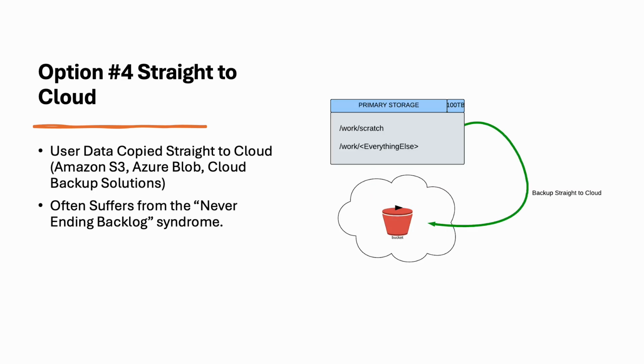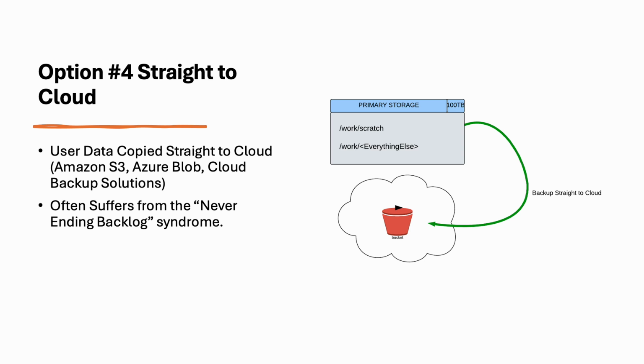A final option is that you could just have your cluster storage and have it directly backed up to the cloud. Now, there's many corporate IT tools that can back up servers and filers and want to do cloud. There's Veeam and Rubrik and many of these types of things. But the problem with some of these solutions is that it can possibly never catch up. It's trying to copy lots of data to the cloud. They still usually have to be configured to only do some subset of your data, because if you're trying to do hundreds of terabytes, it just can't catch up and keep all the data synchronized to the cloud.